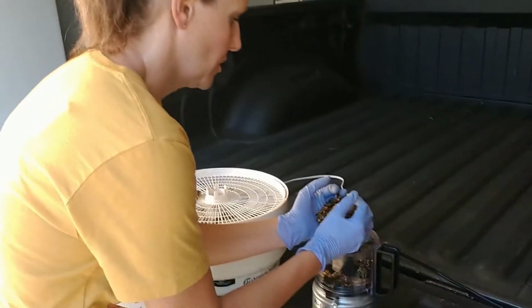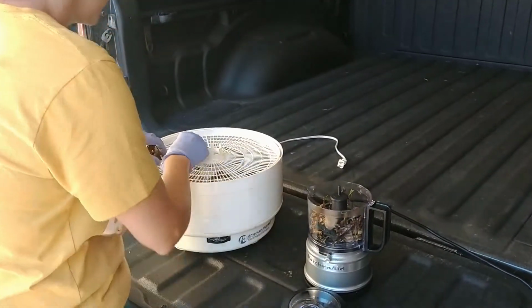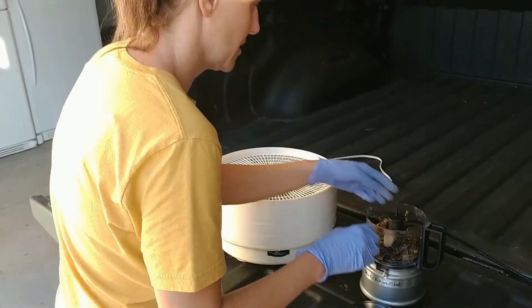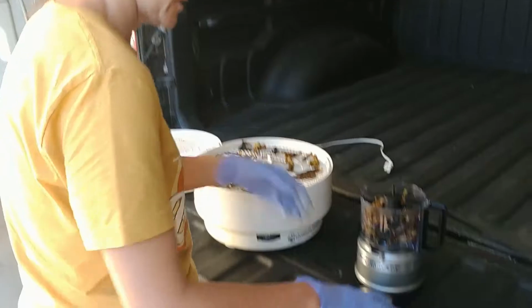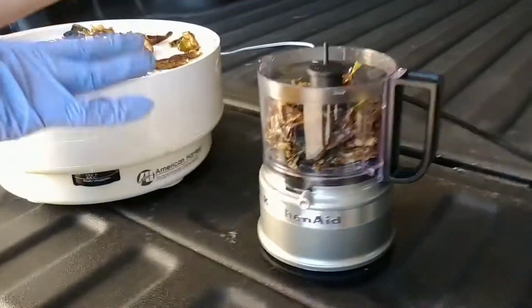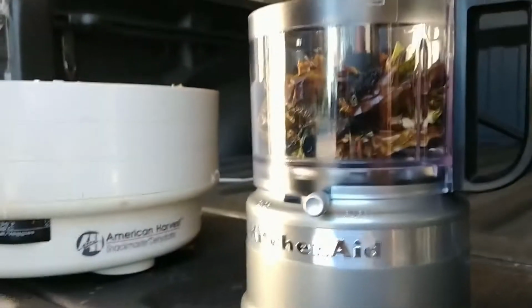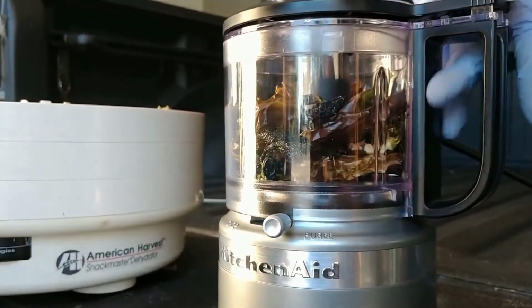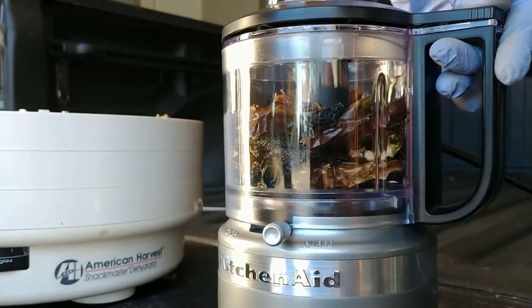But I'm going to do a couple trays at a time since this is such a small processor. We'll see where this gets us. So yeah, just dump everything in there. You don't have to add anything else to it. Put the lid on here. And we're going to start processing this.